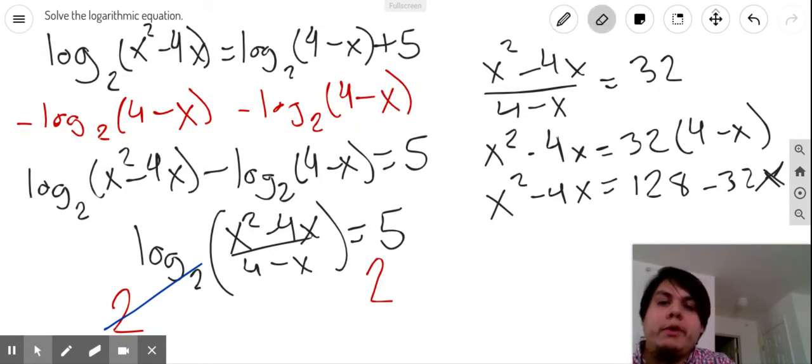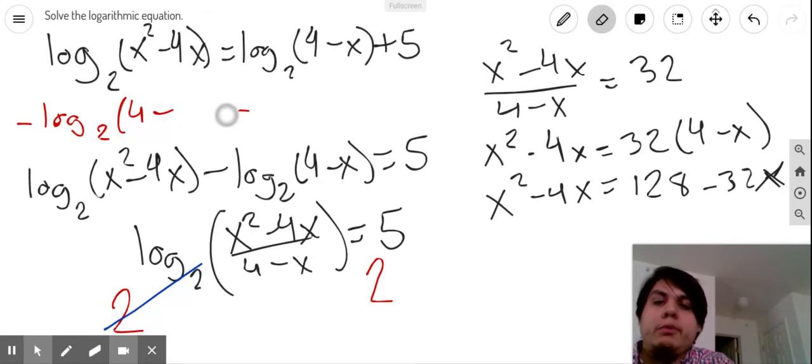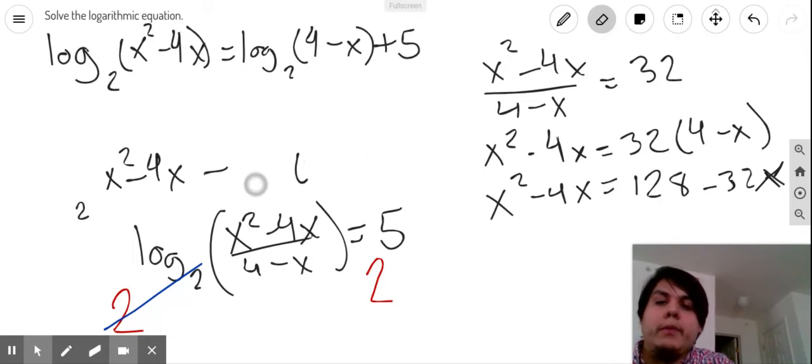All right, I'm going to keep the original problem because you want to keep in mind where we were when we started, since we may need to check for some extraneous solutions still.